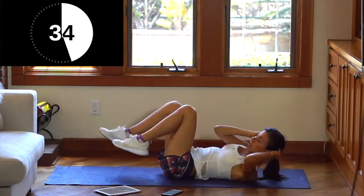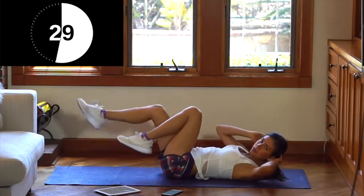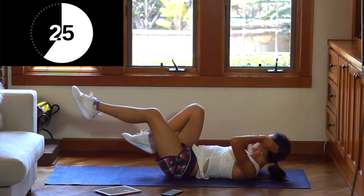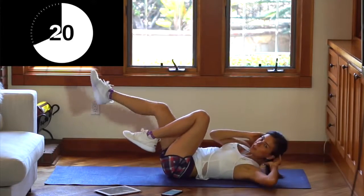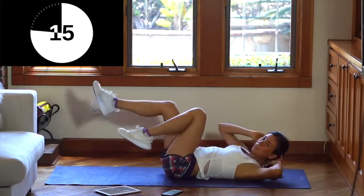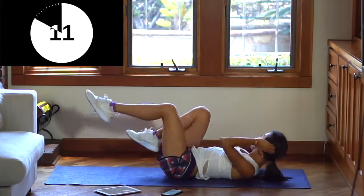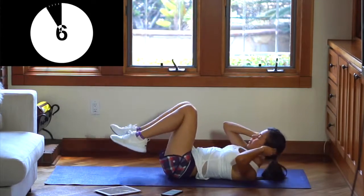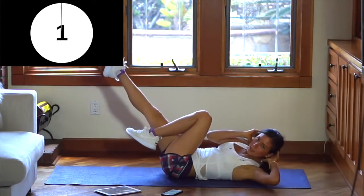We're working our lower abs. You're really just burning everything, getting calories, strengthening your core. Honestly, there's no other feeling than what you feel after working out. I don't feel the same when I don't work out. I'm so grateful the day is really nice because I feel like going for a run later. We're almost done, you guys — five seconds. We can do this!